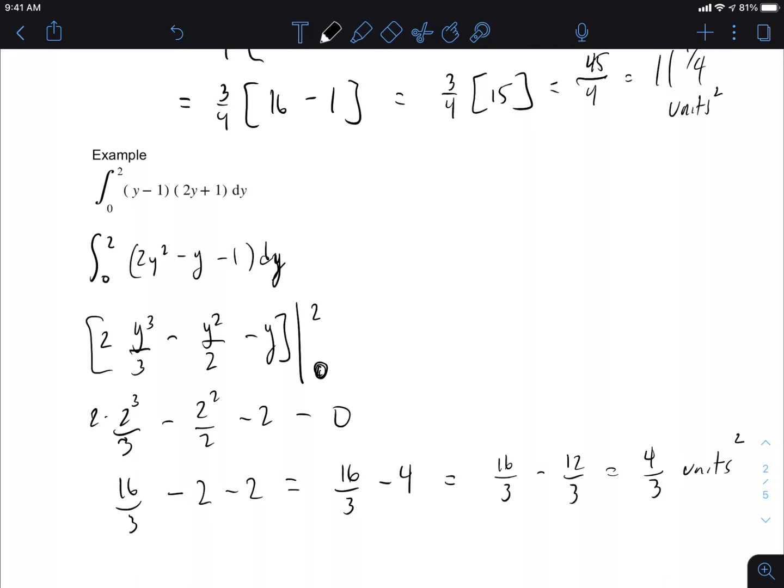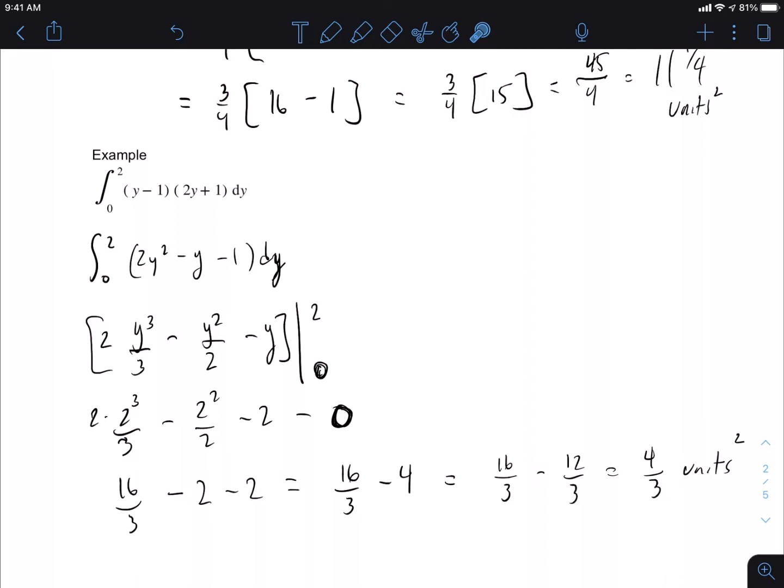How did you get the 0 as well in the third line? Did you just evaluate y? Correct. So remember, it's the upper bound minus the evaluation of the lower bound. But all of these have y. So if I'm plugging in 0, 0, and 0, what's that going to be? 0. So really there should be 3 zeros. Do you want me to write it down so you can see it?